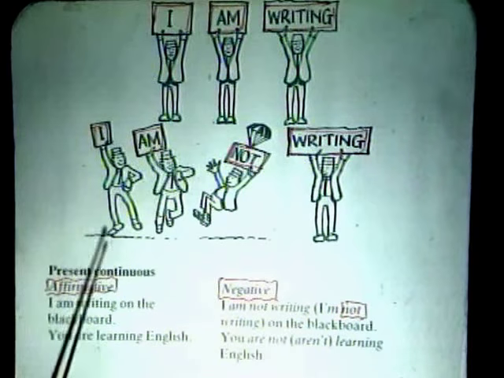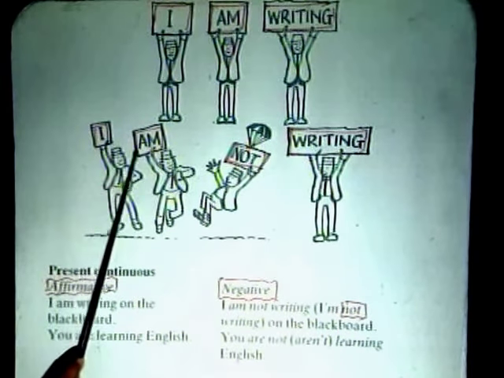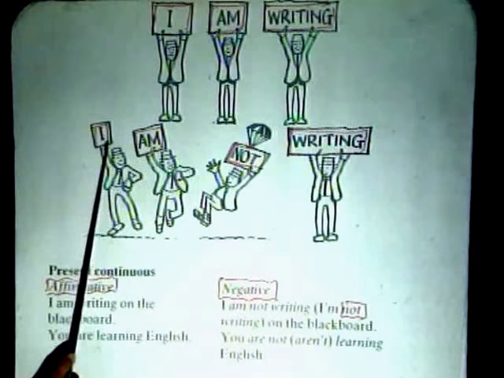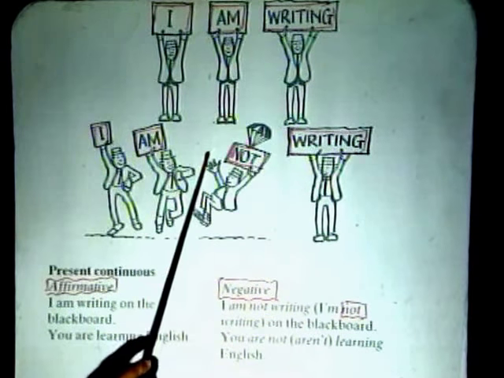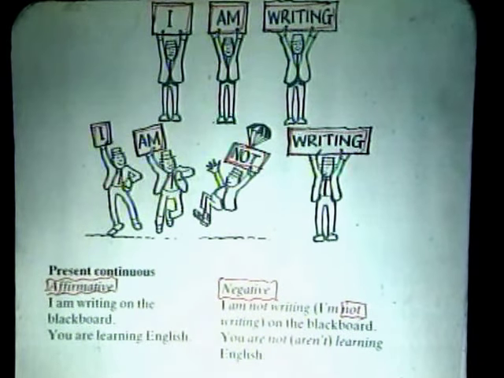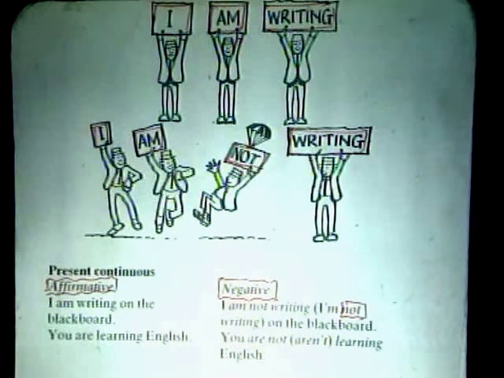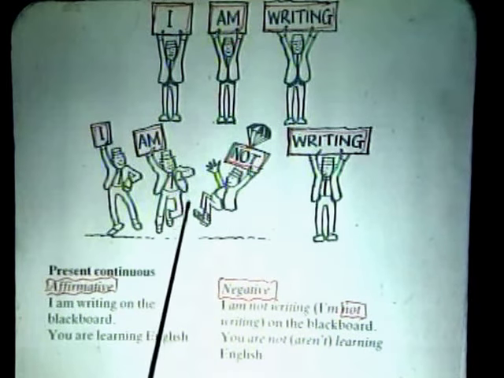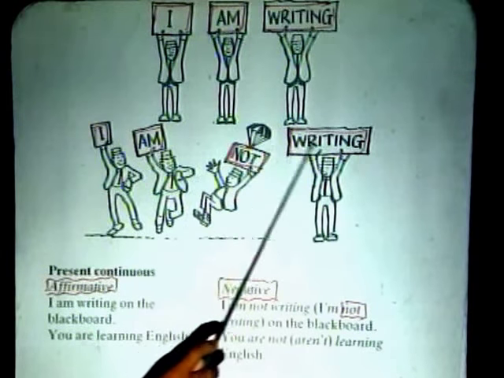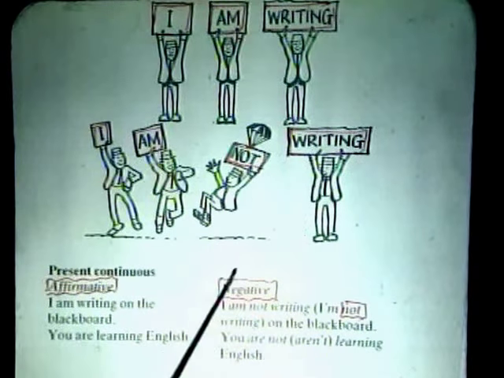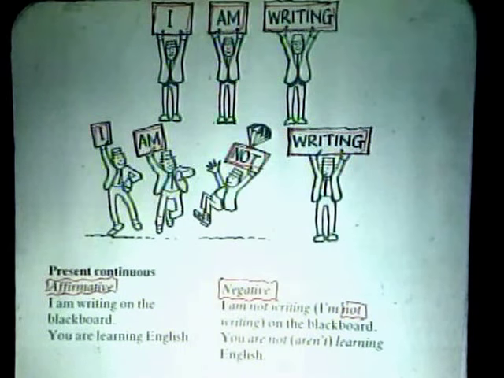See, the constituents are here. For example, I is there, am is there. Not only I am writing, there is another addition here, the negative. This is the way that we form the present continuous negative. So present continuous takes the help of another word, not, and forms a negative. For example, I am not writing, I am not reading, I am not doing something. That particular activity which they are not doing. So this is the negative we have.